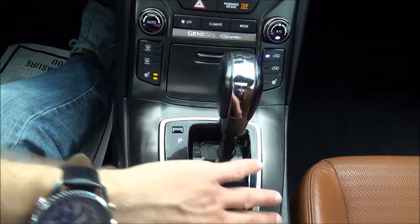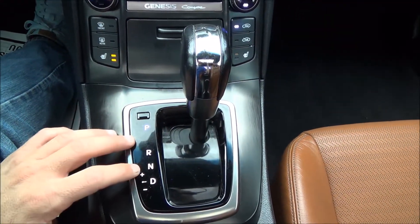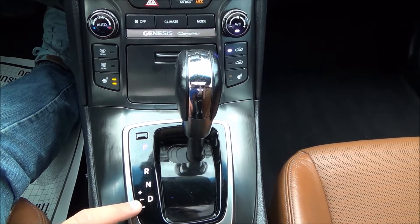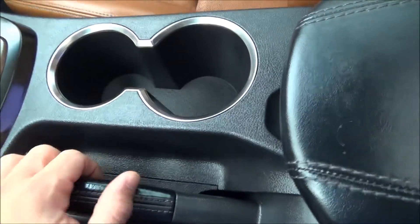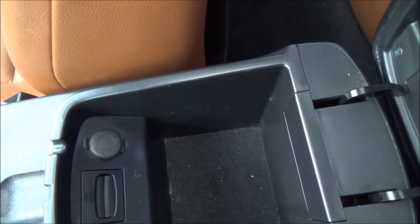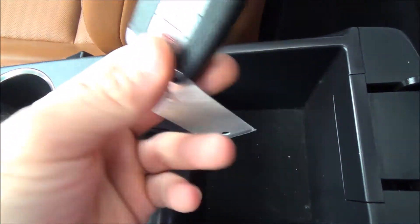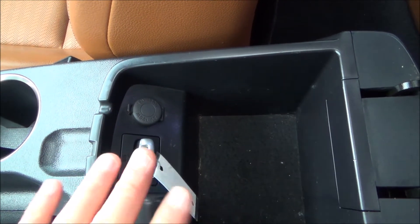All this is a real nice dark nickel trim — it's real cool. Your shifter is inline with this black lacquer. You have your sport mode right here which allows you to use the sport shifters on your steering wheel. Dual cup holders. And I saved the best for last — you have a nice little storage compartment here with a power source. Being that this is a keyless vehicle, I do recommend that you plug in the key at least once a week so it can charge.